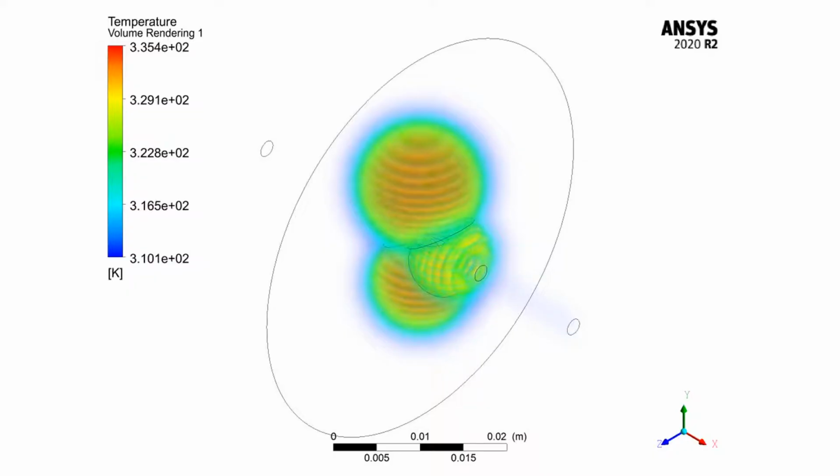Now, as you can see, and as was explained in the previous parts, we have defined a heat generation rate inside the cancerous cells in order to simulate the hyperthermia process. As a result of that, you can see the increased temperature of these cancer cells, which is clearly shown in this contour.